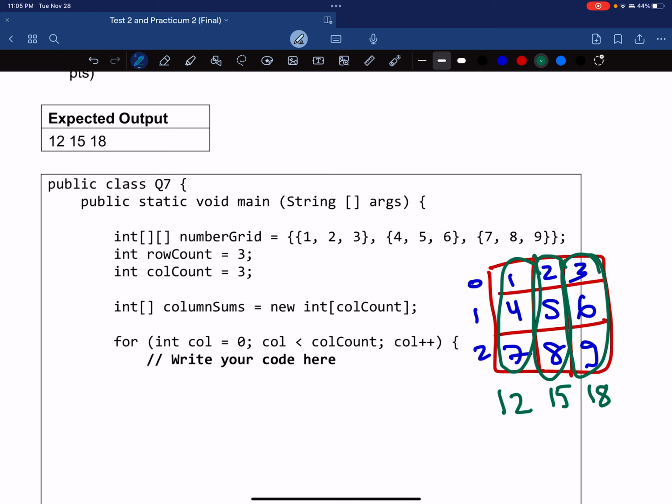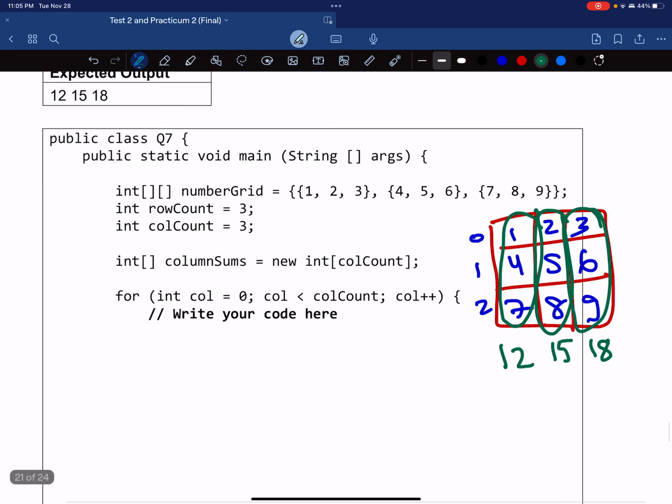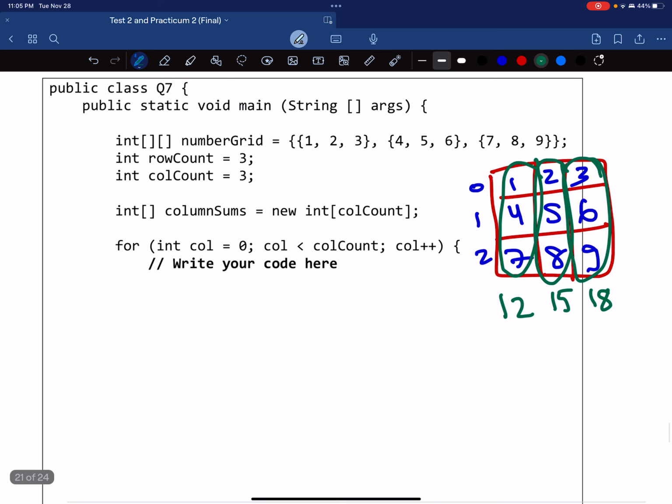Okay. And so we've got a row count, we've got a column count, we've got column sums already set up for us to hold it, and we even have started us off with for int col equals 0 to col less than column count. So that's already looping. That's starting with 0, 1, and 2, the different columns, which is great.